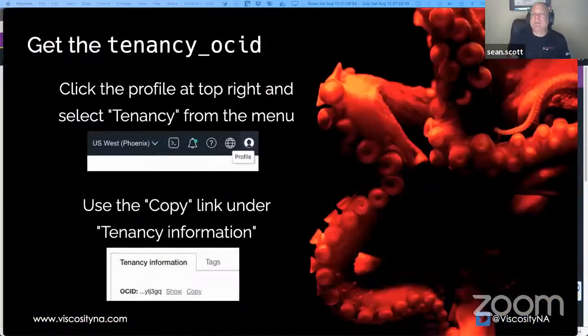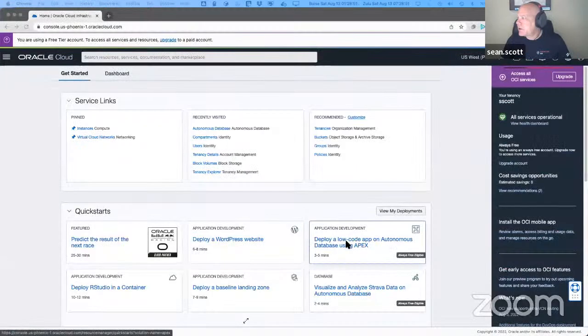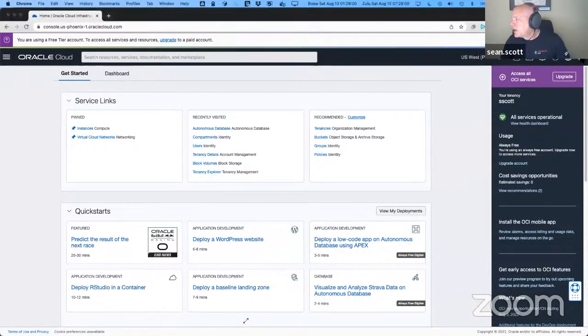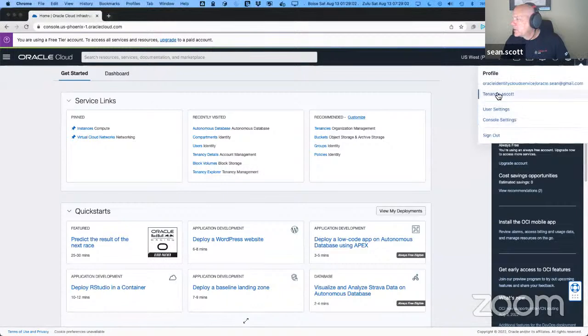Then we need to get some information about your tenancy. This is so that Terraform knows what it's connecting to and how to connect to it. So you go up into the upper right-hand corner of your screen. In fact, let me jump over here and move a couple of things. Here we go. So if you go up here into this upper corner, this is where you have all this tenancy information that I'm talking about right now.